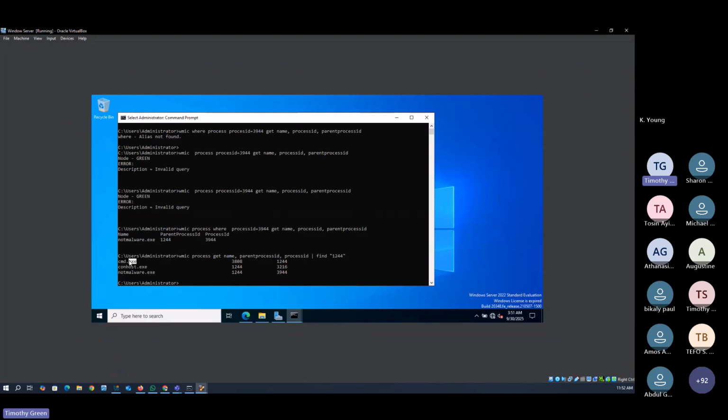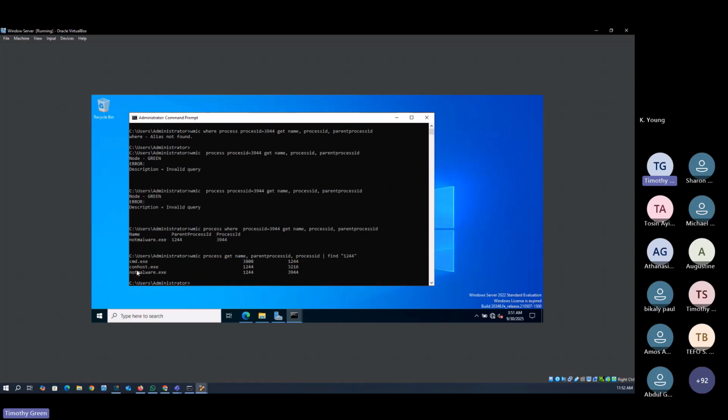So if you go to cmd.exe now, you can see that the parent process ID of this CMD is 3808, and the process ID of this cmd.exe is 1244, and that is what notmalware.exe tallies with. So from here, we can conclude that this notmalware.exe was opened with cmd.exe. That's the analysis, and I'm going to also replay it quickly now.